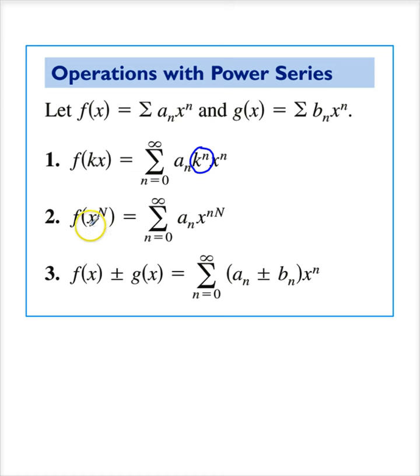Similarly, if I look at the power series at x to the big n, then now this big n is a fixed number. It's 2, 3, 12, 167, it doesn't matter what. Then everywhere I have an x here, I'm going to plug in x to the n. And so you're going to wind up with these exponents multiplied by each other. And of course, if you add two power series, then you can add the coefficients.